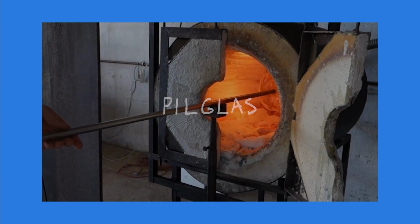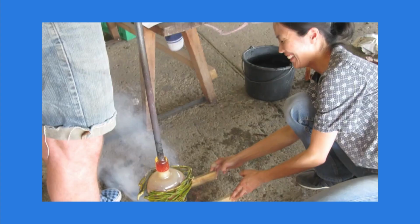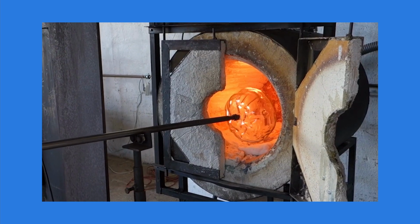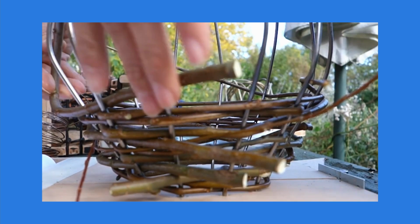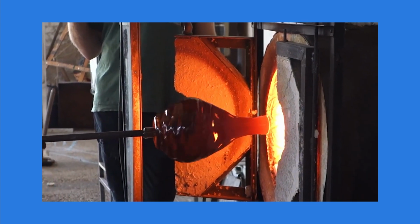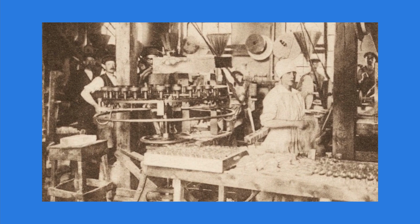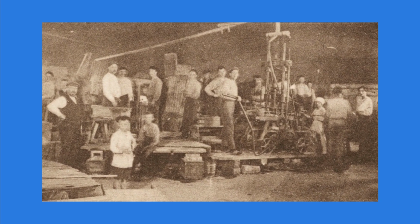Pilglas is a project by us, Jonas Larsen and Yukiko Tango from the studio Troika, which have woven together two old crafts that have a long history and that are still alive in the region of Skåne, willow weaving and glass blowing. Today there are several smaller glass studios in Skåne, but there have also been larger factories like the Skånska Glass Factory in Perstorp with more than 60 employees.